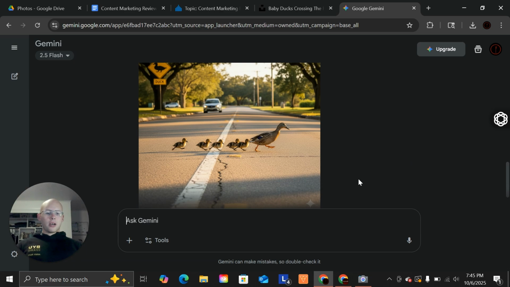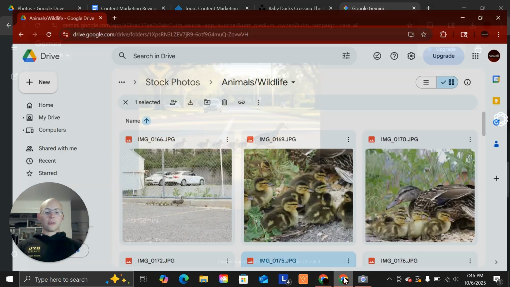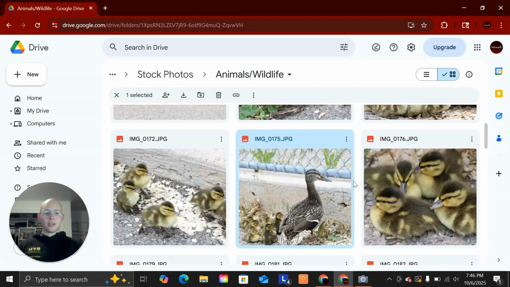So now I want to touch on self-generated images. These are some images that I took of baby ducks, and you can do this with any camera or picture taking source pretty easily. I used a Canon Rebel T7 for this, and even if you're not much of a photographer, that's okay, because it's got an auto setting with the whole lighting and all, so you don't have to worry too much about aperture and shutter speed if you're completely new or foreign to photography. So yeah, and a phone works great as well.